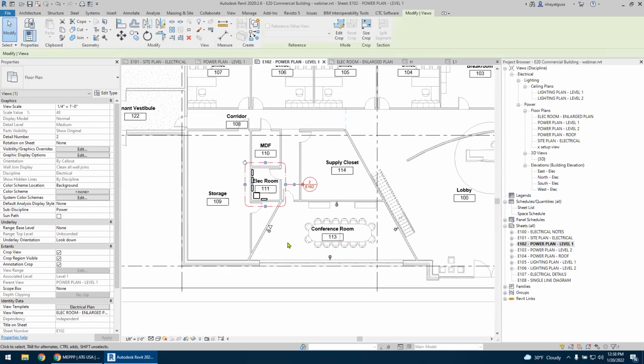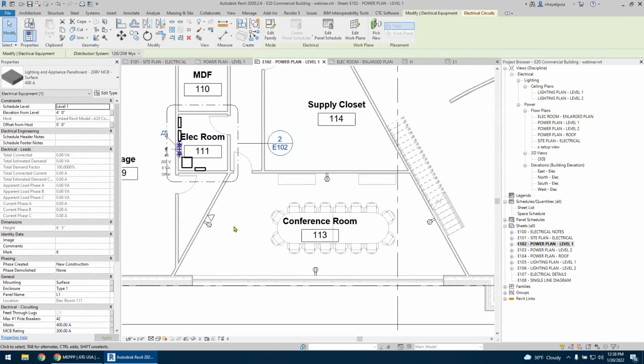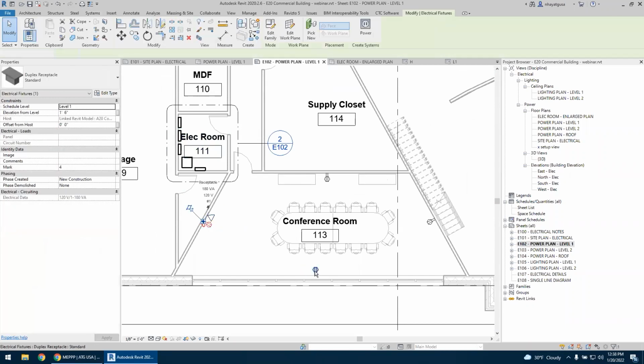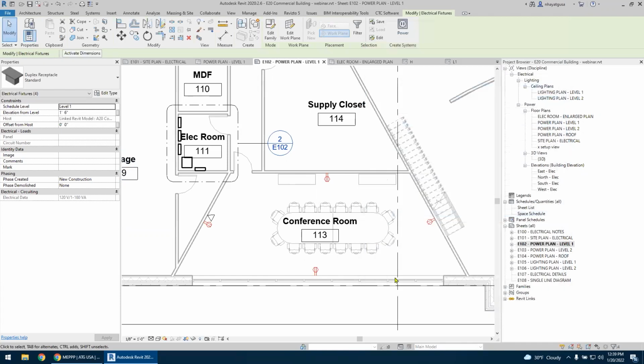All right, so we're gonna circuit these 4 receptacles to this L1 panel. So click, holding down control so I can select them all. There's a power button. Double checking over here. My electrical data is 180. Let me hit this edit type. If you're looking for more information, it's in here. It's a 180. Our load classification out of the box is receptacle. It'll be 120 volt or 18 inches off the ground. That's fine. All right, so it's good to go.